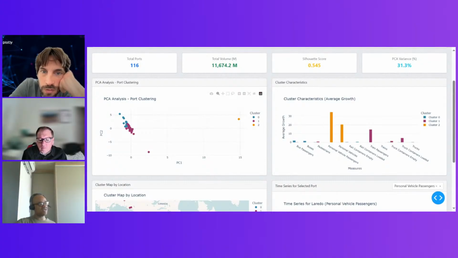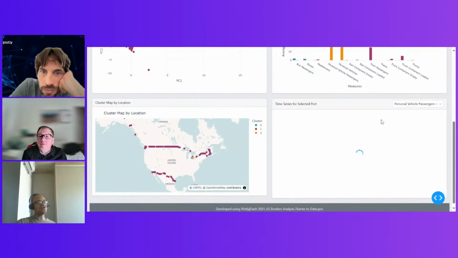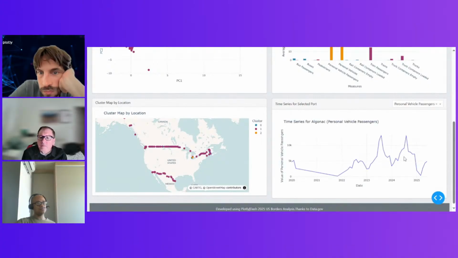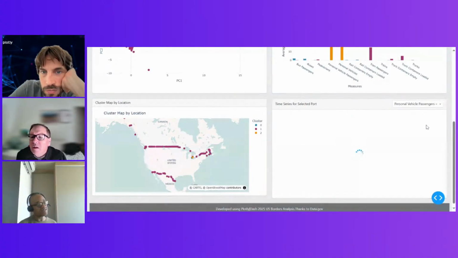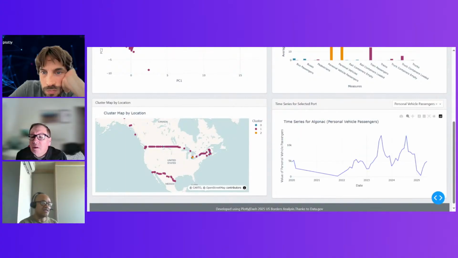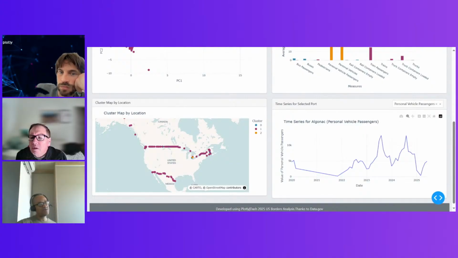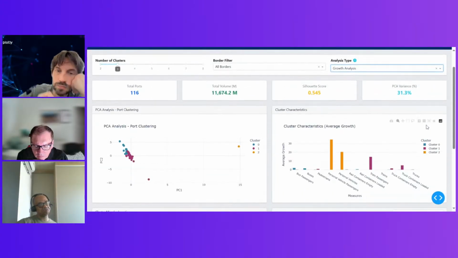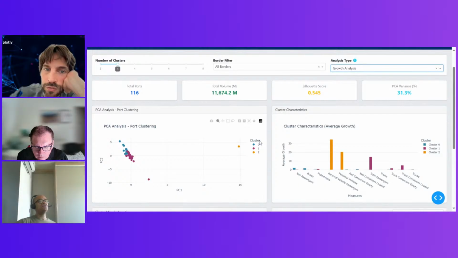Exactly. I click it here, and you see it in personal vehicle passenger, here the date, and you will see exactly how it is. That's the idea of hidden pattern and digging in my analysis, digging in that point that may be weird or maybe, I don't know, take into account different things, exactly.